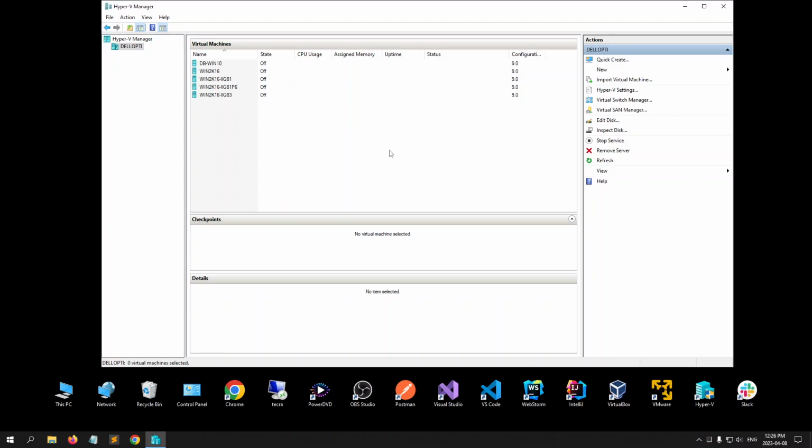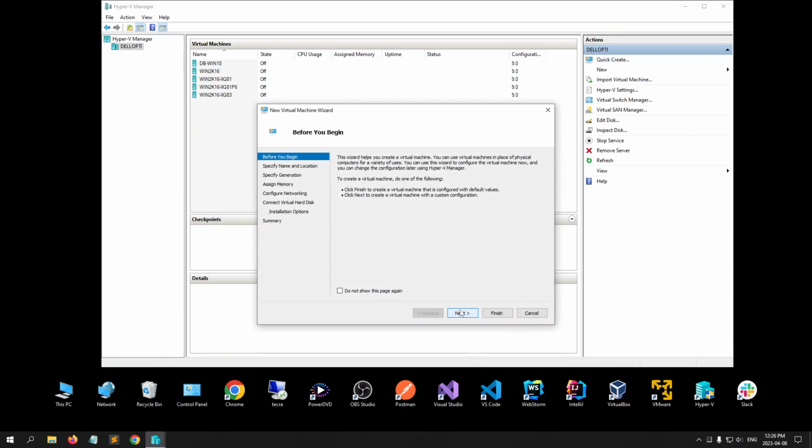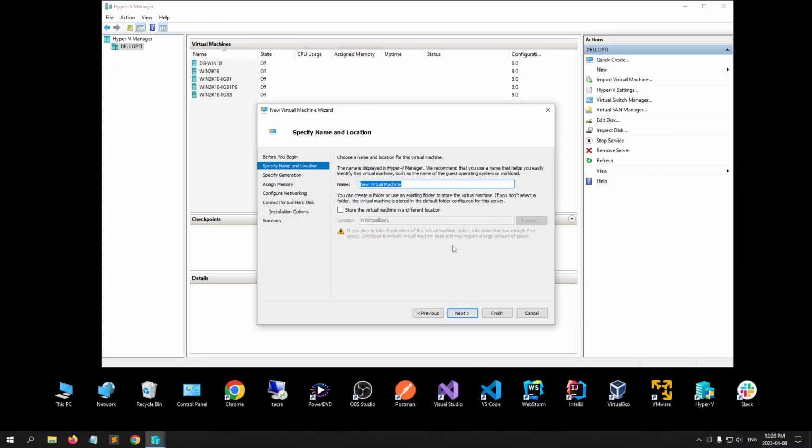One is that whenever you create a new virtual machine, let's say I say virtual machine here, I'm going to go through this again, but I'm just going to quickly show you something here. There is a place where your virtual machine will be stored on your computer, and this is the location. Usually this is how it comes, and this location right here is the default location in Hyper-V Manager. If you haven't changed it yourself, it would usually be C colon, user, your name, and a big location which is somewhere hidden in C drive, which I don't like.